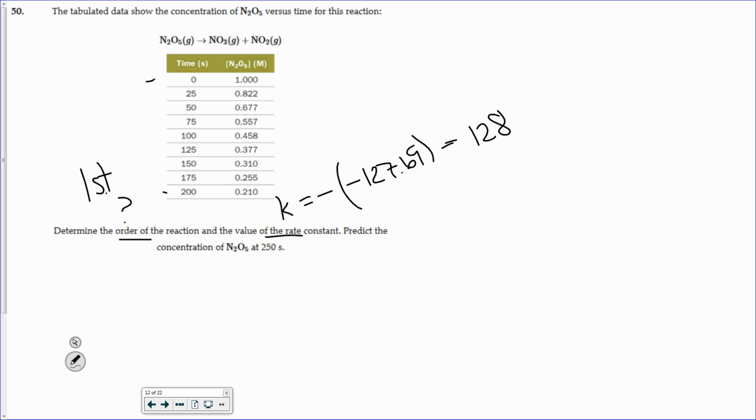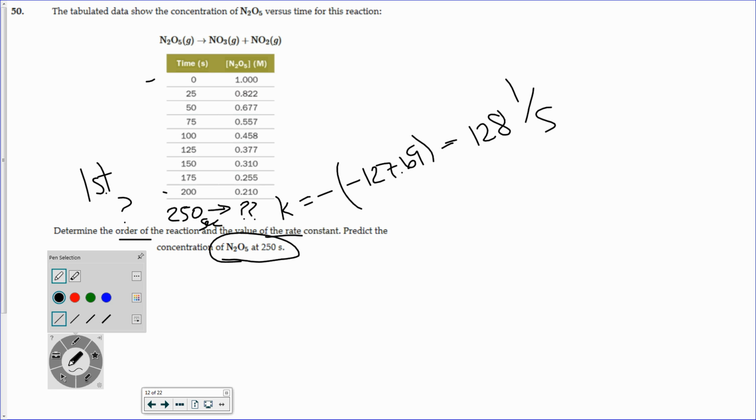So what would be the units of k for our first order? Inverse seconds. Now I know that piece of information, I could write the expression out, but it wants to know the concentration of the reactant at 250 seconds. So it wants us to take the information we're given and predict what the concentration would be at 250 seconds. Whenever we want to solve for concentration as a function of time, the equation we use is the integrated rate law.